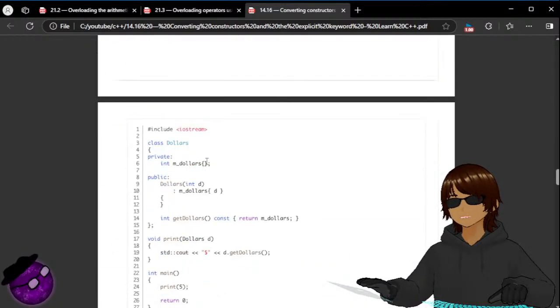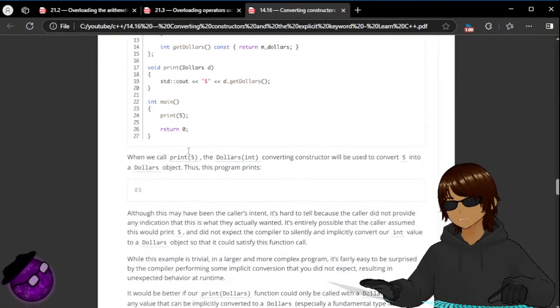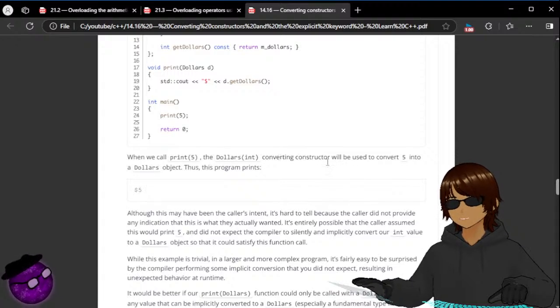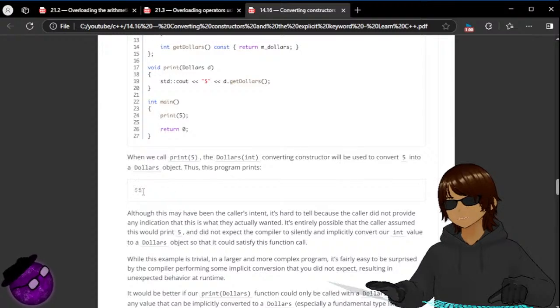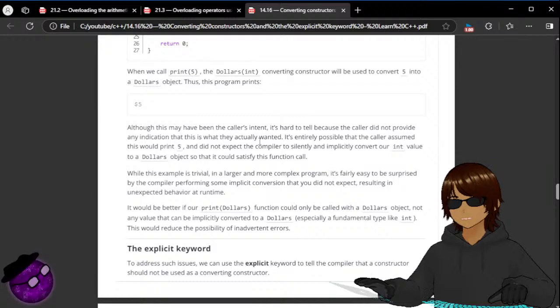Consider the following program. When we call print 5, the Dollars int converting constructor will be used to convert 5 into a Dollars object. Thus this prints $5. Although this may have been the caller's intent, it's hard to tell because the caller did not provide any indication that this is what they actually wanted.